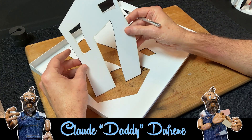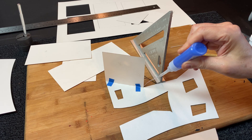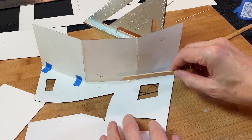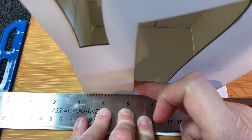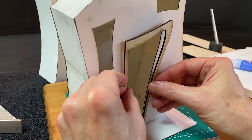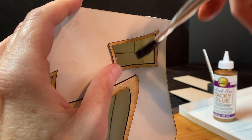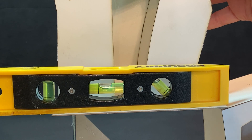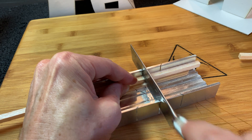Hello everybody, this is Tinu's daddy. I'm on dialogue probation now because Tinu claims that I've been hijacking his videos, and I'm only allowed to talk about craft-related subjects, so I apologize for boring y'all in advance. If you look up at the screen, I'm gluing together this cardstock that I cut out with my laser cutter. These door frames and window frames are made from a base wood plywood — that's so I can get the measurements for the balcony supports.